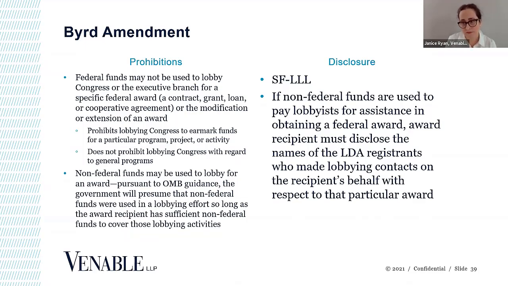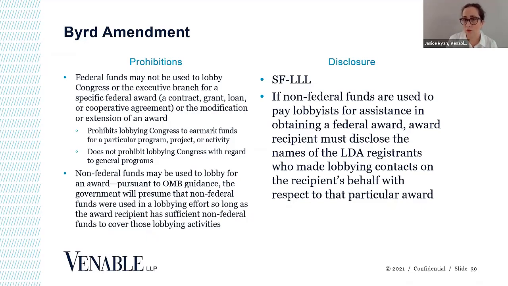Your non-federal funds, so if you have funds from membership dues or other kinds of activities, may still be used to lobby for a specific federal award. The government will presume, according to guidance provided by the Office of Management and Budget, that non-federal funds are used in a lobbying effort so long as the award recipient has sufficient non-federal funds to cover those lobbying activities. So you cannot use federal funds to lobby for an award.